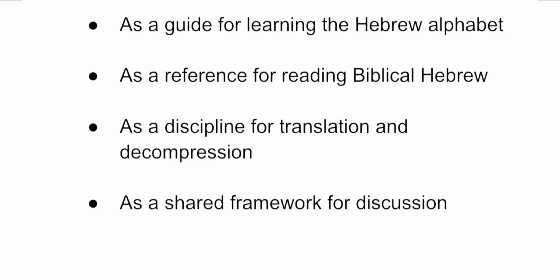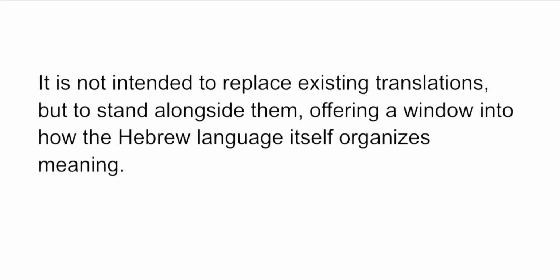This series is a fantastic guide for learning the Hebrew alphabet. It is a reference for reading biblical Hebrew, as a discipline for translation and decompression, and as a shared framework for discussion. It is not intended to replace existing translations, but it does stand alongside them, offering a window into how the Hebrew language itself organizes meaning.